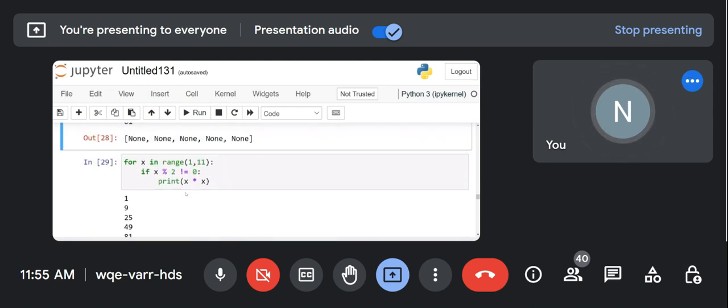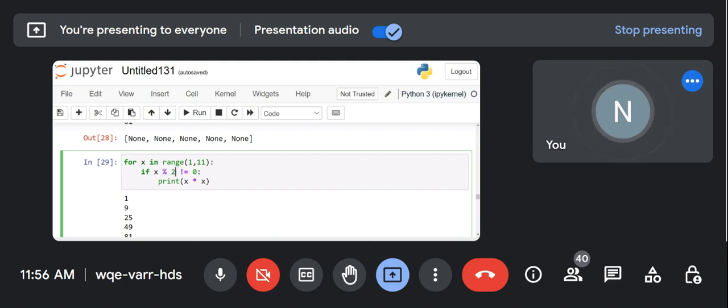If I need to check whether a number is even or odd, and for odd only, print the squares. So here is the code. For x in range 1 to 11, that means I'm having the values from 1 till 10: 1 2 3 4 5 6 7 8 9 10.